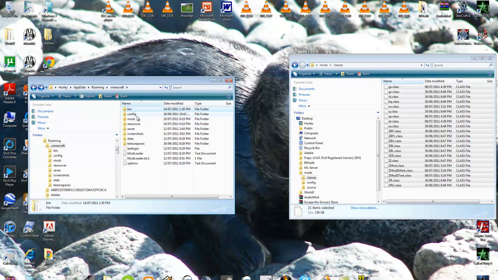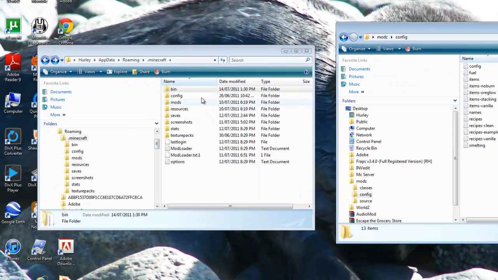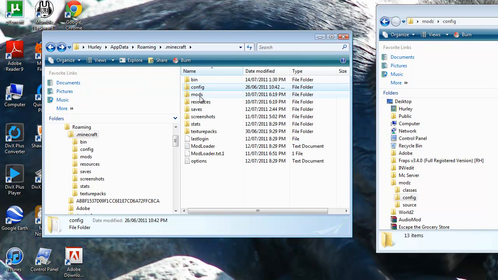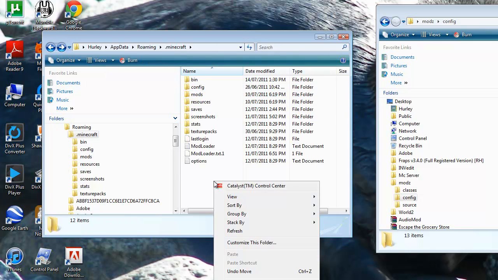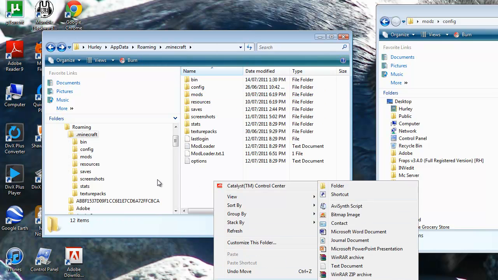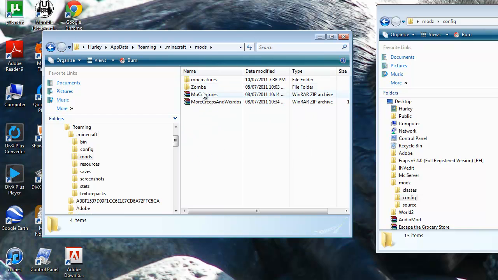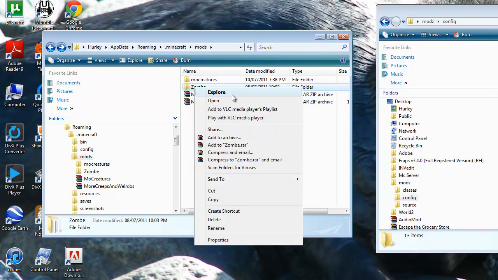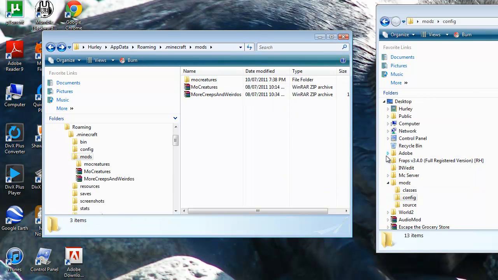Then you want to go back on this. Now go to config. What is this? Oh, that's the mod loader. If you don't have any of this, go to new folder and type in mods. Click on it, and it should be empty. This is my folder, so I'm just going to delete that. Delete. Yes.